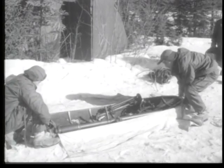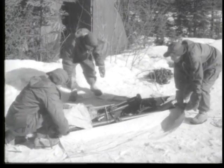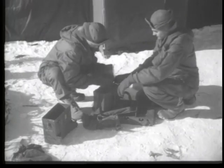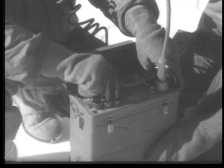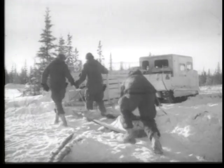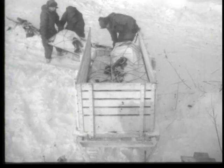Heavy articles go in first and to the rear. Lighter ones go on top. The akio is a type of toboggan with a rounded, shallow bottom that gives great mobility. Loads are covered and lashed. All used batteries are replaced by fresh, cold weather ones. The radio is equipped with special oversized dial knobs for easier handling with heavy mittens. Men are spared as much exertion as possible. Over-snow vehicles will tow a sled carrying loaded akios for part of the march.